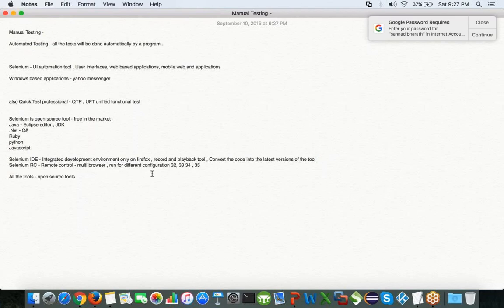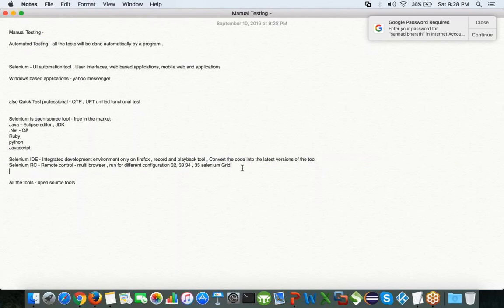So you can also use something called Selenium Grid. This tool will help in running in different browsers and different versions of a single browser. So all this is possible by using Selenium Grid. So we can use Selenium RC to automate for multiple browsers, and also Selenium Grid. There's another tool called Selenium Grid that came up with Selenium RC, where you can run the same code with the different versions of the browser.